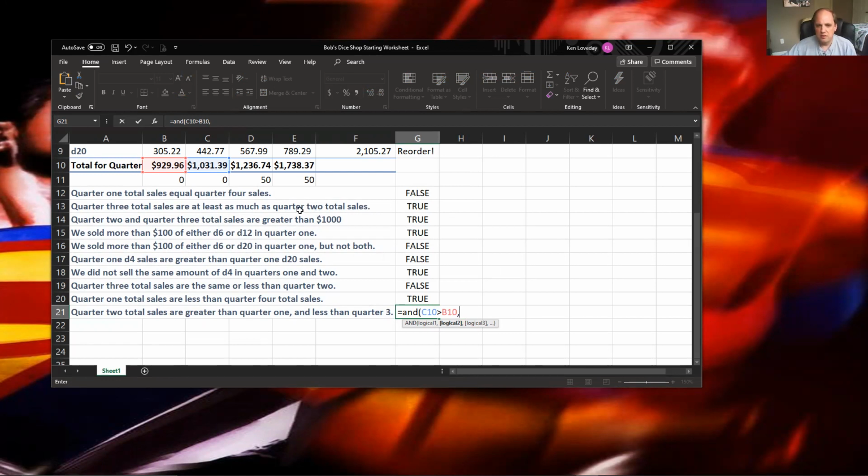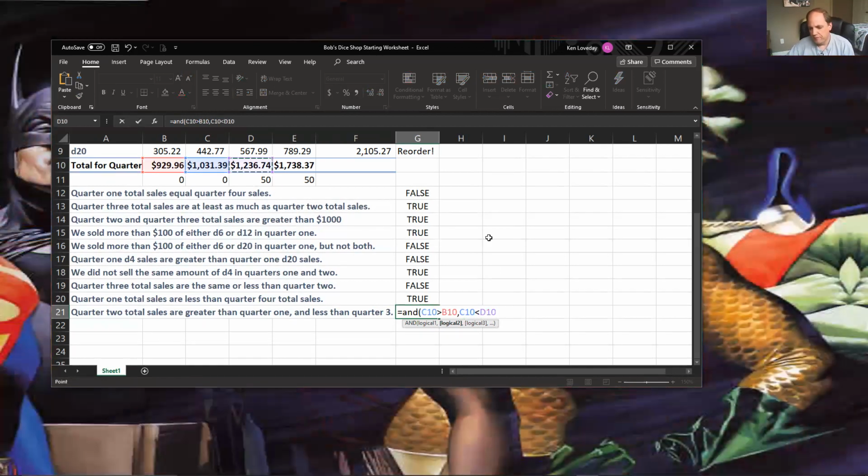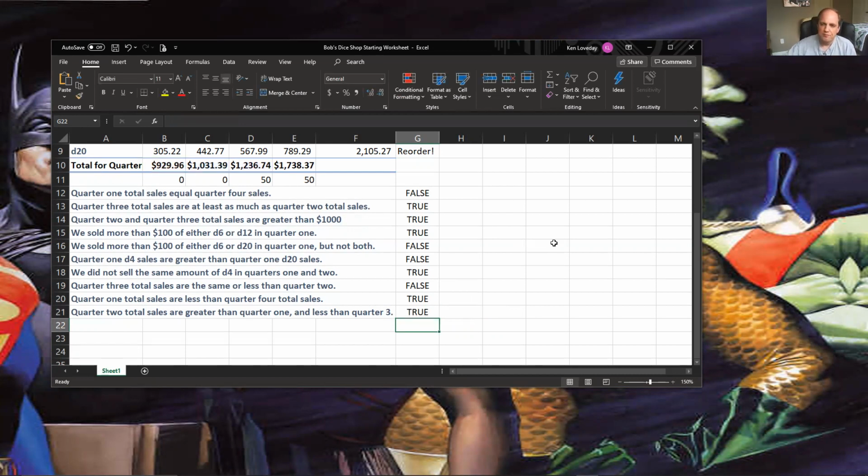And then quarter 2 total sales are less than quarter 3. And then we do this. Now think about this a minute. So is C10 greater than B10? Yes. Is C10 less than D10? Yes. Both of those are true, and AND requires both arguments to be true, so this will return true.